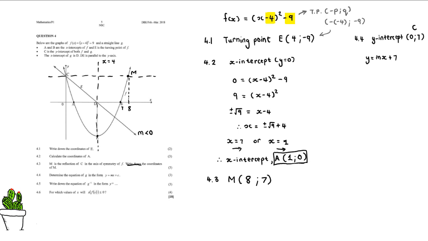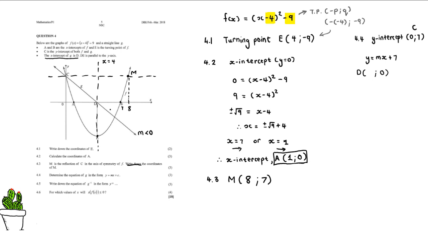In order to calculate m, the only thing I really need is one other point on this graph, and then I'll be able to calculate m. They tell you somewhere here in the beginning that D is the x-intercept over here. So the x-intercept of G is D. So the point D, we know that it's an x-intercept, so it has some x value and a y value of 0.